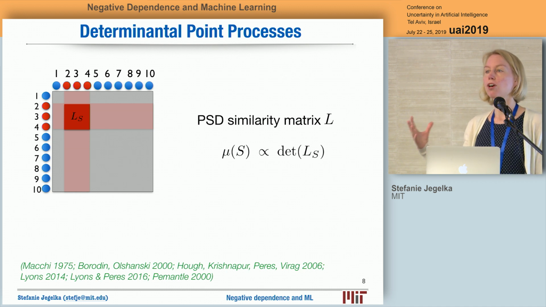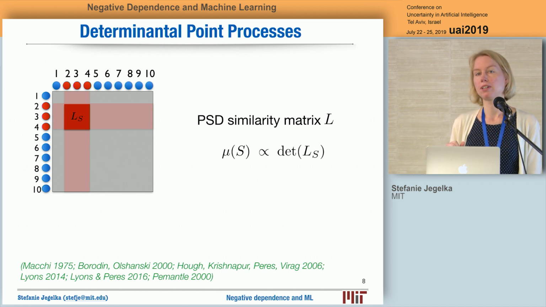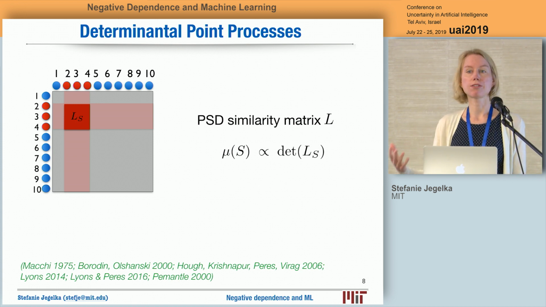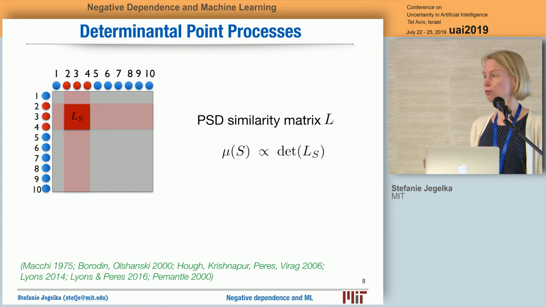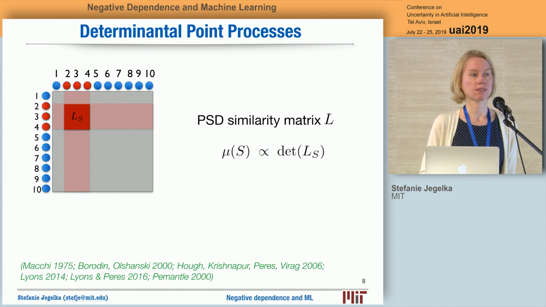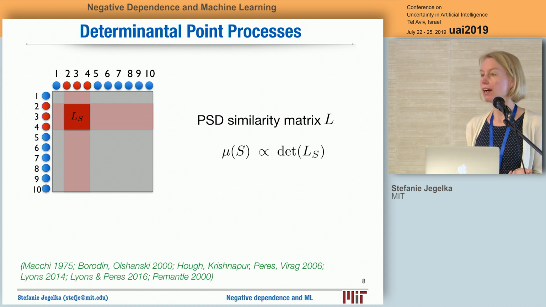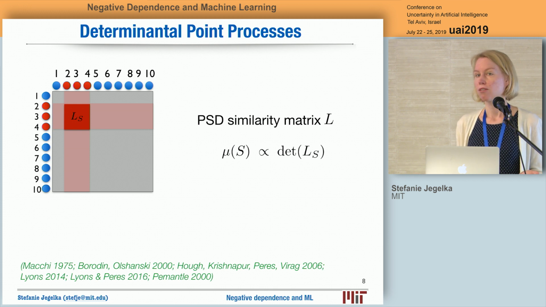And now they have lots of nice properties. For example, normalization constants, so there's partition functions, marginals, conditioning, all of this is very easy and closed form with these kinds of processes. So they're actually very simple to compute with if you can do large matrix computations. They're also very easy to define, because all we really need to define is a similarity matrix or feature vectors.